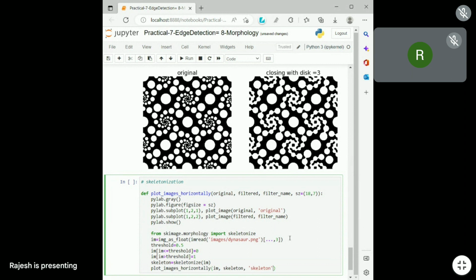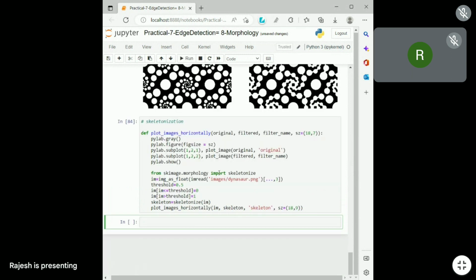Okay, and हम साइज पास कर रहे हैं फिगर का sz equal to say 2:1 ही करते हैं. So 18,9. ये हो गया आपका skeletonization. Okay. This has gone inside the function.